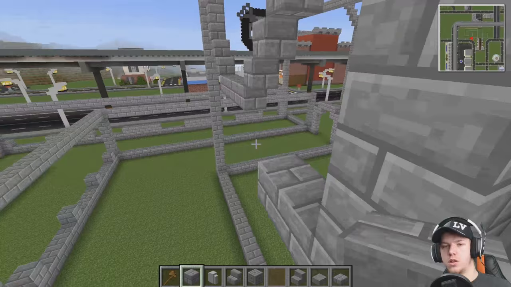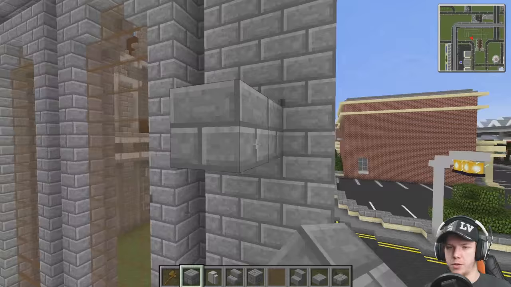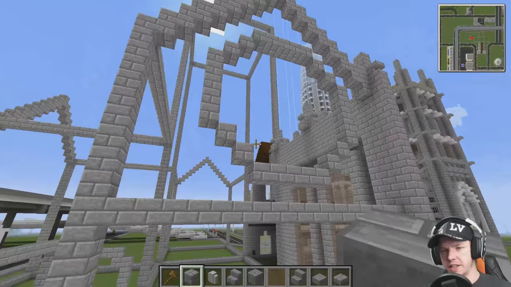Oh, no, not on this one. On that one. And a block down. Oh, yeah, maybe we could do it like that. Yeah, I'm getting some ideas. And then below here is where we want the windows.